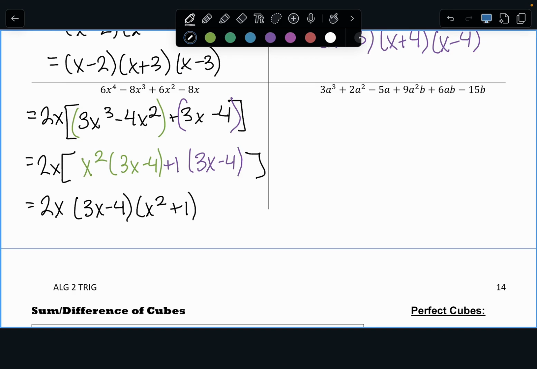Then I check. The first 2 factors I can't do anything with because the exponent is only 1. What about this one? No, it's a sum of squares, which doesn't exist. So don't try to break that up at all. We have to leave it as it is. And then we can double check with our exponents. I have 2 plus 1 plus 1. That gives me my x to the 4th.